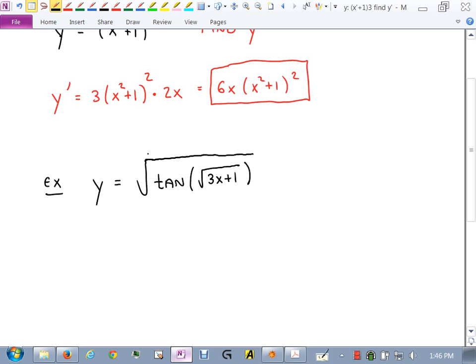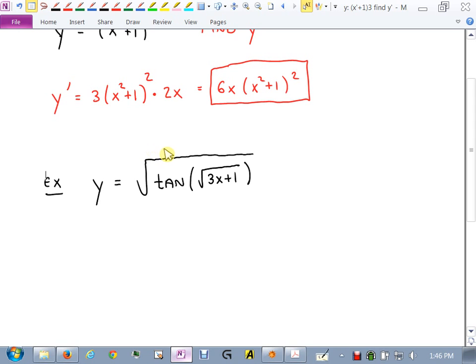That's all this is. So a way to think about it is if you are x, the first thing that's going to happen is you're going to do 3x plus 1, which is a little linear expression. 3x plus 1. That's all by itself. After that happens, square root of that. After that, tangent. After that, square root again. So now let's go backwards. The outer layer of the onion is what? Square root, inside, inside, inside, linear function. So this onion has 1, 2, 3, 4 layers to it.